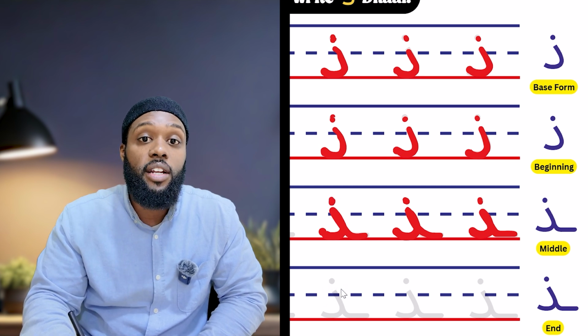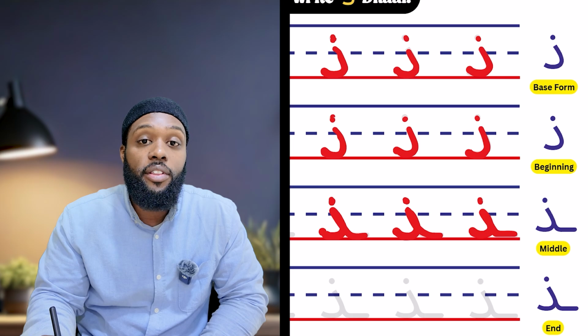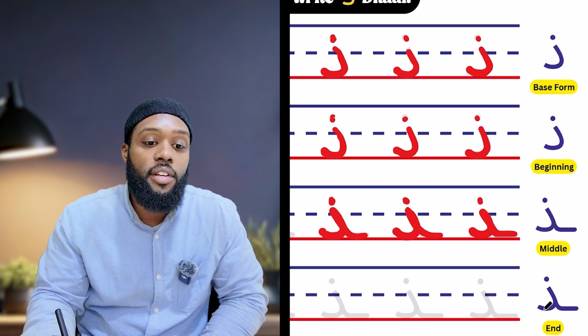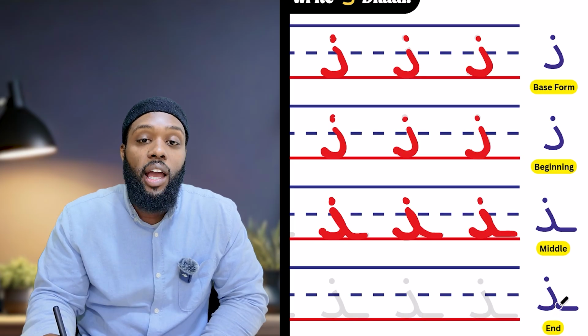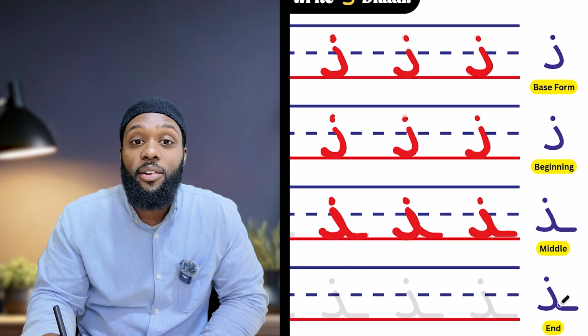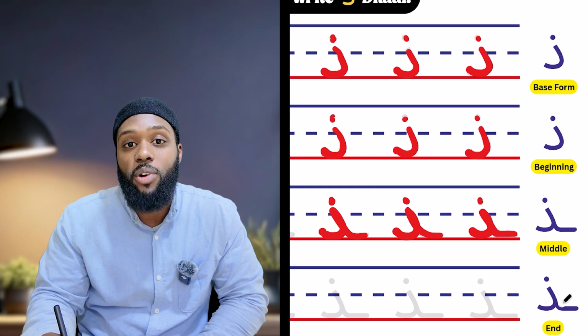So this is the letter Dhal in its medial form, right? When it's in between two letters. And at the end of a word, the letter Dhal looks like this, right? It takes on the exact same form as it does in its medial form. And again, this is because the letter Dhal never connects to letters after it, right? From the left side, only before it from the right side.